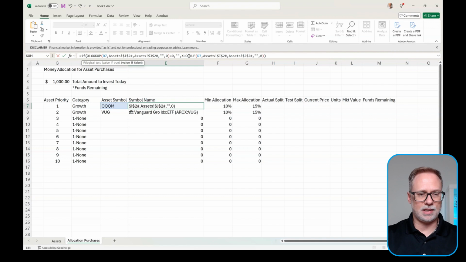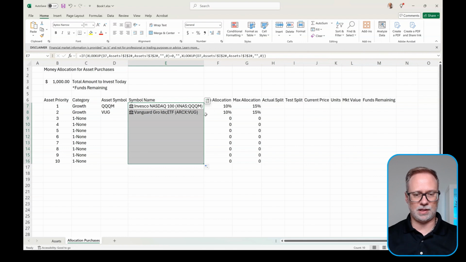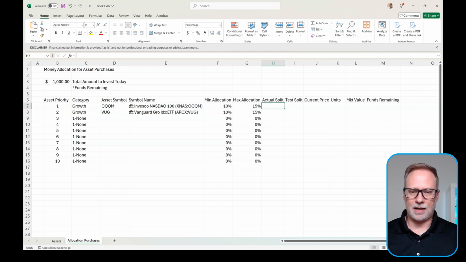And we'll close the bracket for the if statement. And I'll copy this down. Great, it just cleaned it up a little bit. Just looks nicer as opposed to having the different zeros. We don't need to take up the space. Now I'll tackle the actual split.